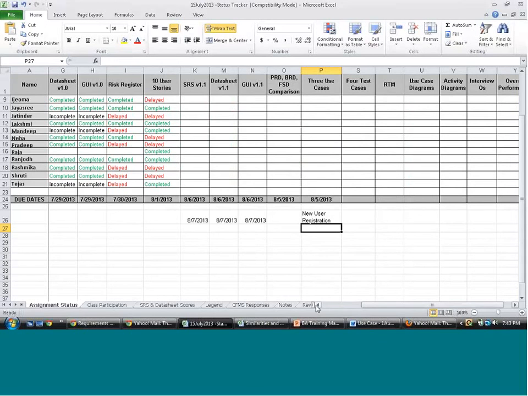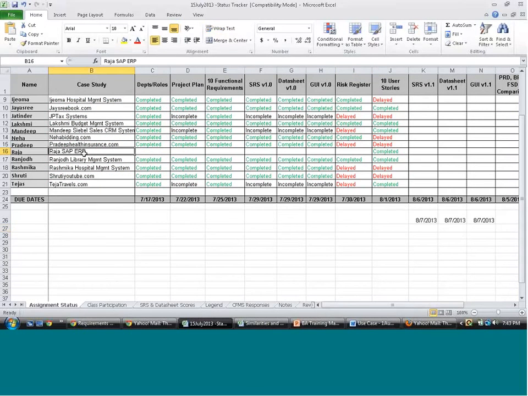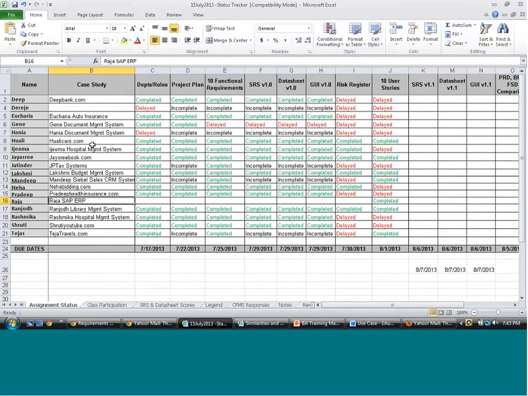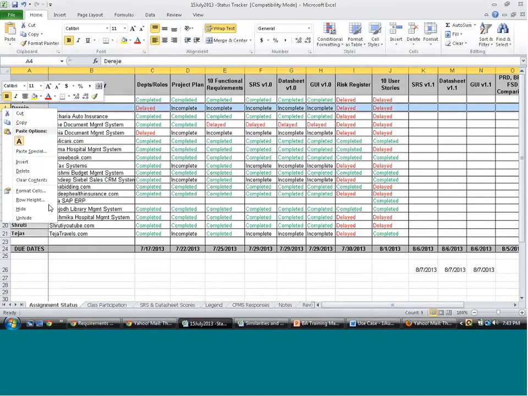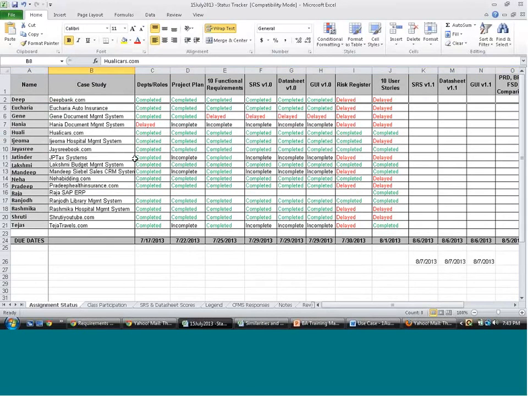Okay, so each of you knows what your case study is, and I would like to see those two use cases that are specific to your case. So for example, if somebody is doing a banking system, then they have to write it for a banking system, which is money transfer or bill pay or check balance. If Neha is doing it, she has to write it for Neha bidding, which is searching for products, bidding for products. If Raja is doing it for an ERP application, he has to write procurement or logistics related use cases.